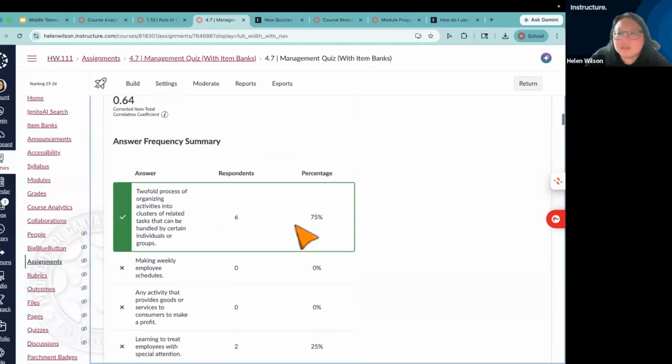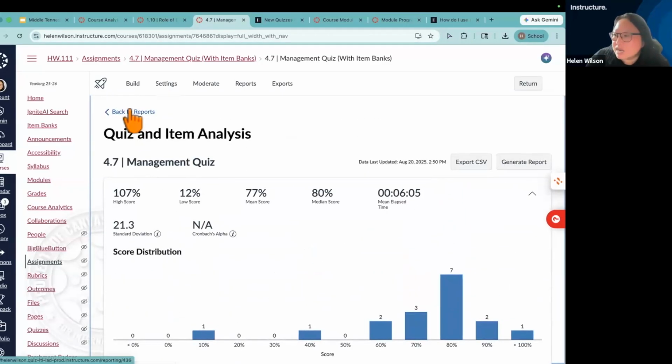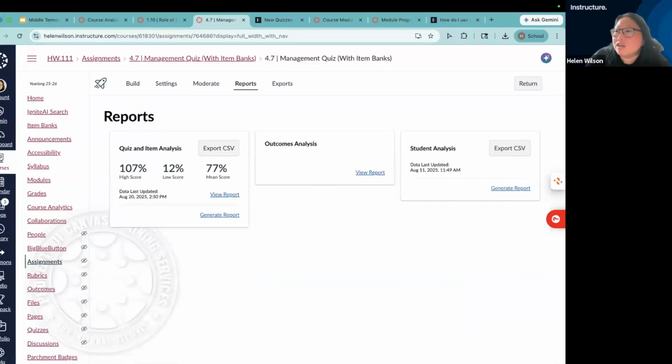All right. So that is quiz and item analysis. I know quite a lot about it. I have here a cheat sheet. It's available in our community, and you feel free to access that whenever you need to get much more information about quiz analysis. The report you see here for student analysis gives you about the same results, except it's listed by student, whereas this report here lists things by item.